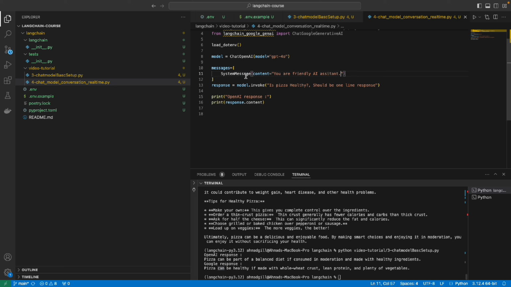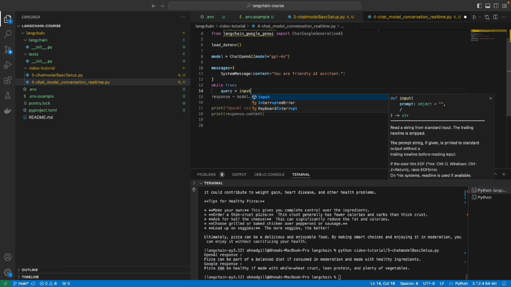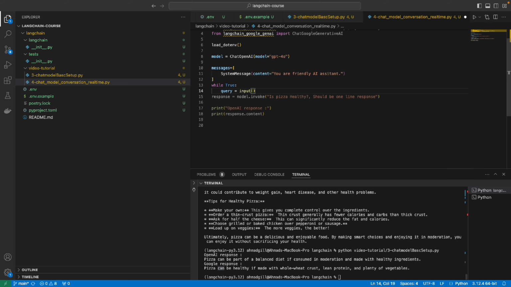Next, I'm going to create a loop, and I'm going to say while true. This loop is always true unless the user enters something to stop it. I'm going to use input here to take the input from the user. My name is Ahmad, so I could put Ahmad here, but actually I will say user, it looks more professional.